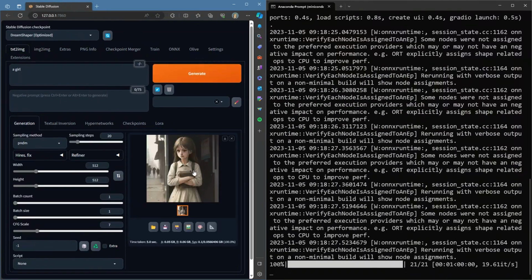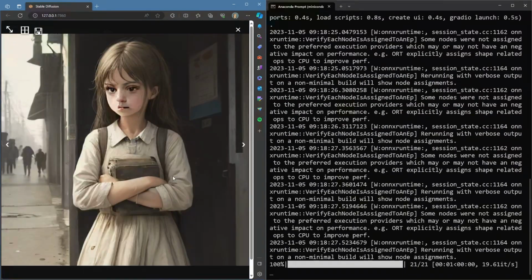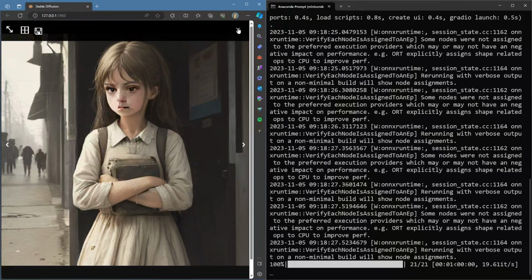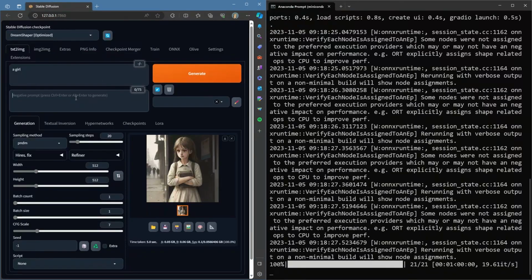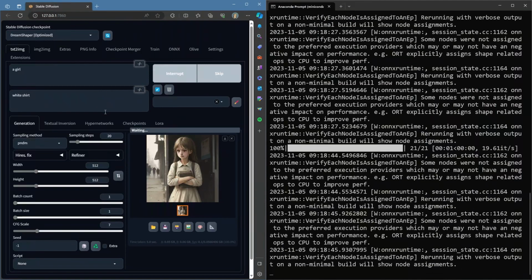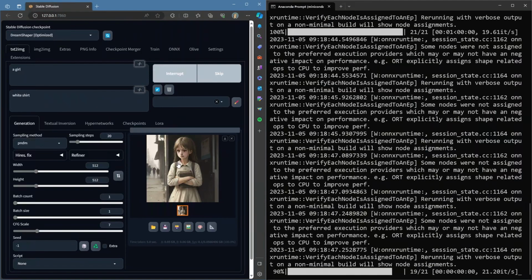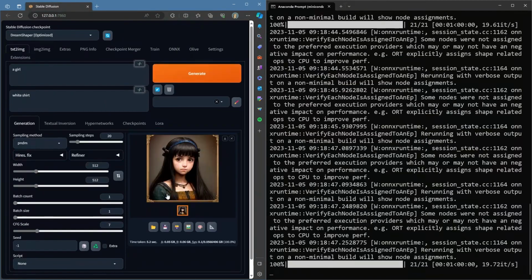You can tell this is exceedingly non-specific, and we'll just say that while she looks a little bit odd here, we'll say she's wearing a white shirt, and we'll say that we don't want to see that. White shirt. Well, she is no longer wearing a white shirt. So you can see that the negative prompt can be used as a way to control variables effectively.